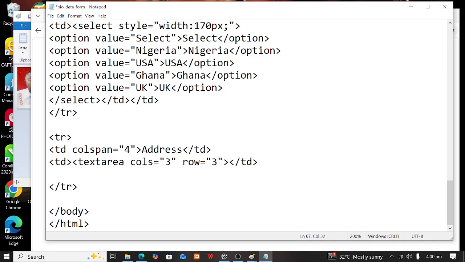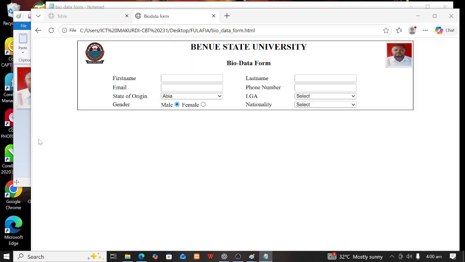Then I'm going to have text area close, because I need it to expand.